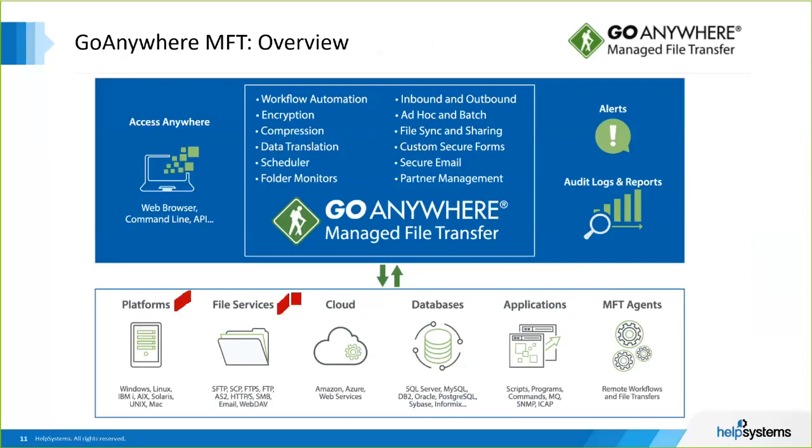So let's say you have files sitting on a Windows server or maybe on a Linux box, or of course the IBM i integrated file system, the IFS. You can use GoAnywhere to connect to those systems with whatever protocol and credentials you like within the product, as long as you are authorized to access those files, to then push and pull files through the product. We also have cloud services. Amazon has your blob storage, AWS, and also Microsoft Azure, your blob storage. We continue to add custom cloud connectors to GoAnywhere, which then allow you to easily integrate with popular SOAP and RESTful web service applications like Salesforce, Box, Dropbox, Microsoft Dynamics, and so many more.